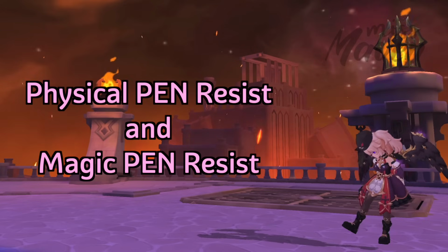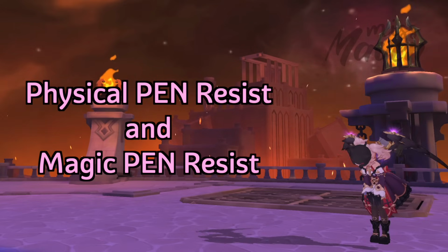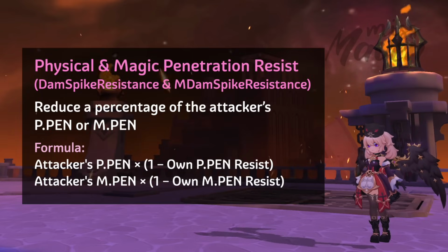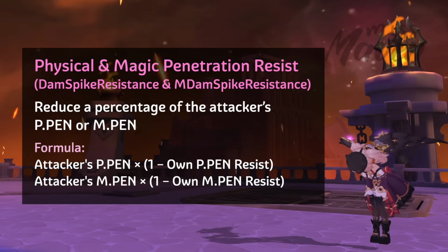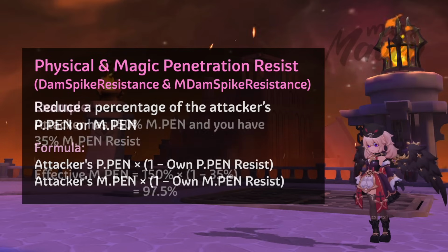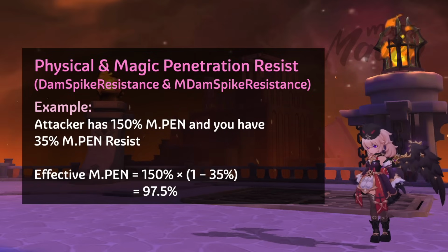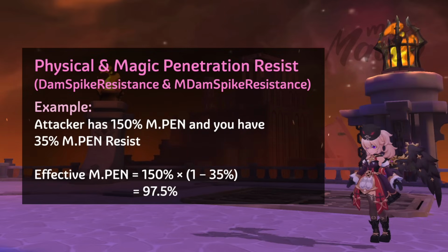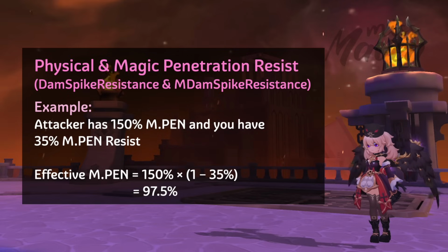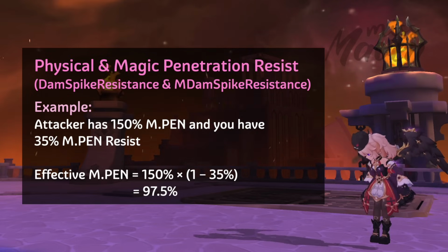Next, we have Physical Penetration Resist and Magic Penetration Resist. These new defensive stats counter the attacker's physical and magic penetration by reducing a percentage of it during the damage calculation. For example, if the attacker has 150% magic penetration and you have 35% magic penetration resist, the effective MPen will go down to 97.5%.